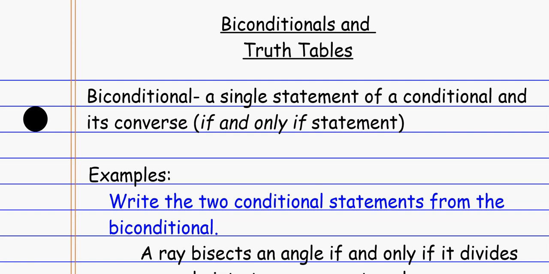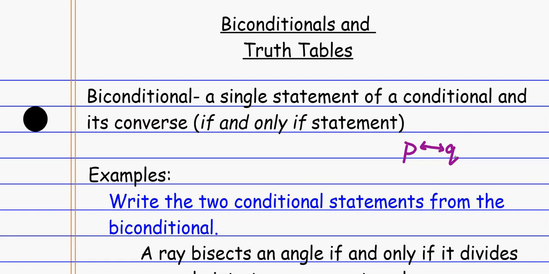Mathematically, the way we express that is this. We have P, then this double arrow, and then Q. If you think about conditional statements, the conditional was that single arrow going in one direction. It was if P then Q. But the biconditional is saying if P then Q, but also if Q then P. We can read it both ways, in each direction, and that's why we use that double arrow.